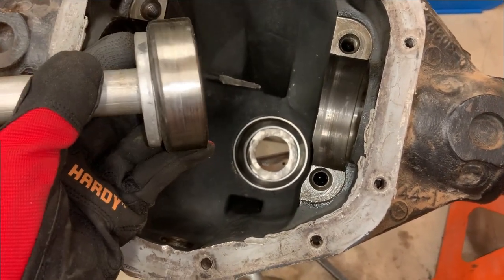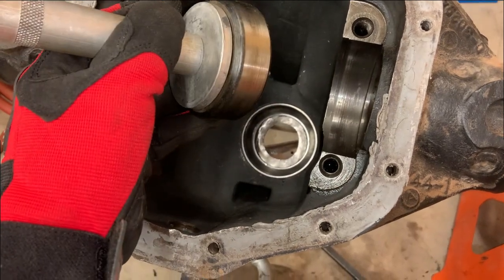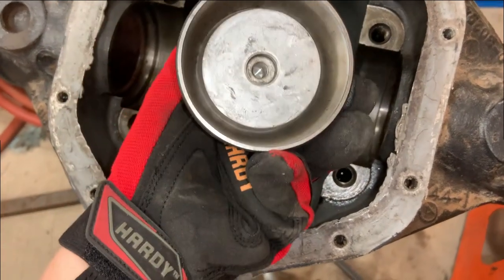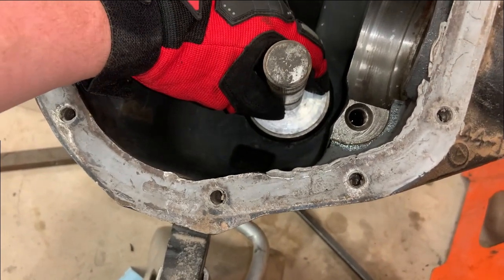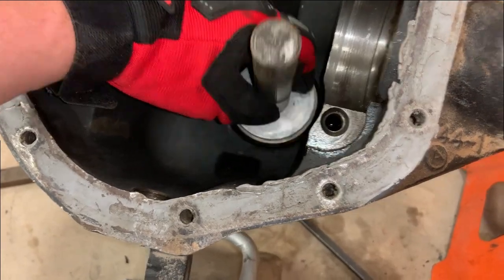Well, I didn't plan on ever being back in this diff again, but here we are. Anyways, I didn't have an actual bearing installer big enough, but the bearing installer I did have fits into this old race really good, and then I just lined it up right on top of the good race and tapped it in like that.